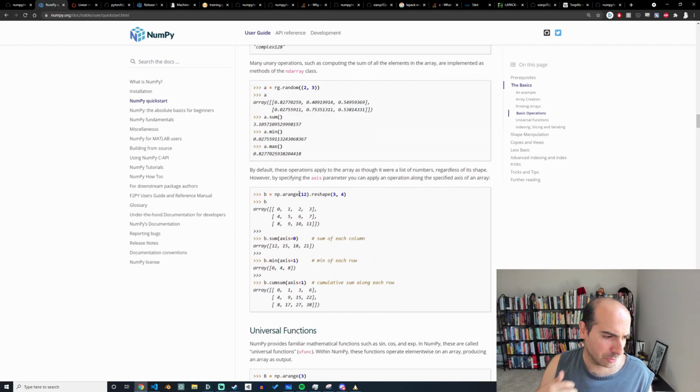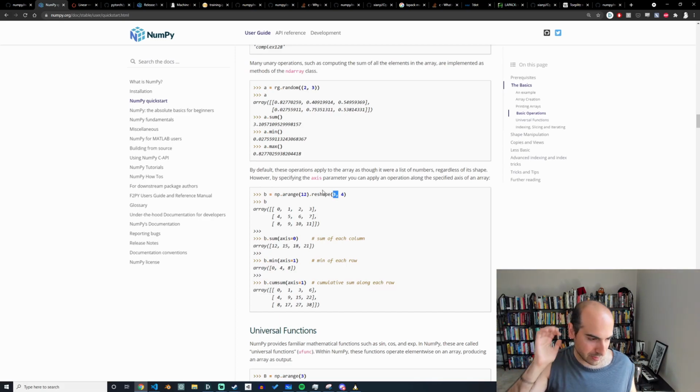Other stuff you may want to do with matrices is reshape them. Like, let's say you have a matrix, and then you want to turn it into a vector. Well, you could, for example, just reshape it to the length, and then that reshapes it. You may want to take a sum along some set of axes. You may want to delete an axis. You may want to delete an element.